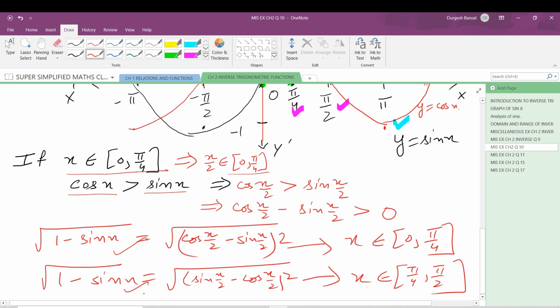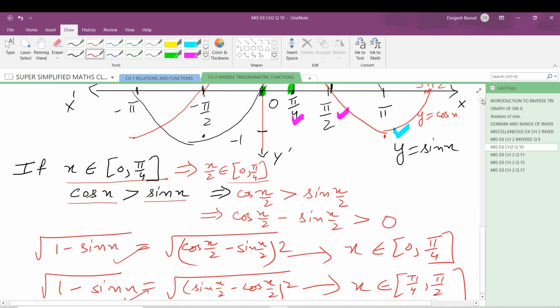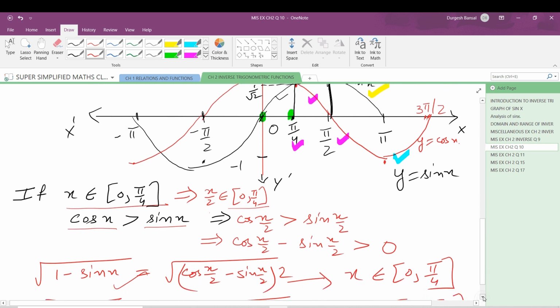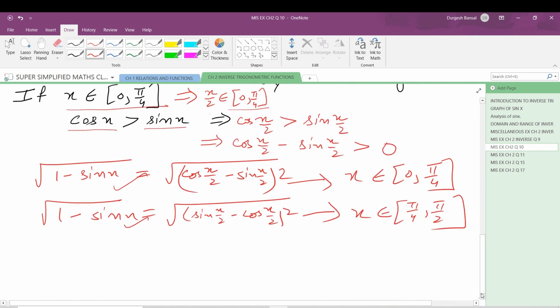This concept is used many times in differentiation as well as in integration. So now you have to learn all these concepts by heart. I can once again show you the figure. Note it down. This was the figure, and this is what we have concluded from this figure.